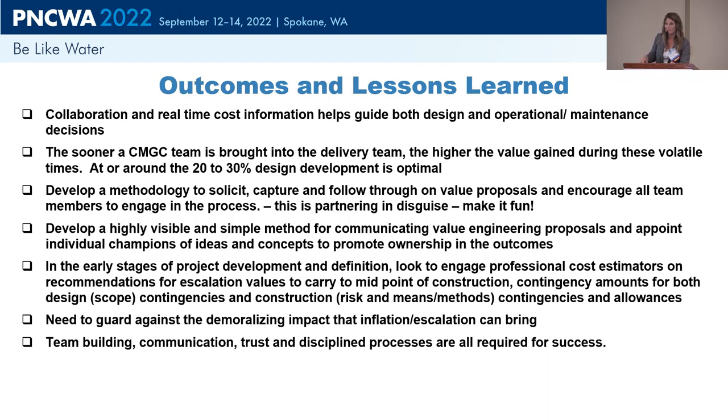So in our case, we did have the Jacobs team and then they had a sub doing the cost estimates. So we felt like that qualified as the independent cost estimating team. So if you have a different kind of project, and even if you have a low bid project, maybe you could consider hiring an independent cost estimating team to just help you get informed as you issue your project deliverables.